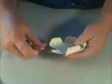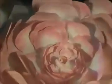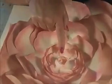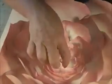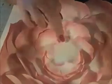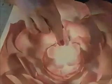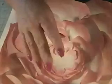So, okay, this flower could not be easier. Giant flowers are so simple. The hardest part of mine, and let me show you what I did. Now, you don't have to do that. Make it this way. If you see the center of mine, I made mine stand up so it looks a little bit more like a rose. Now, if you didn't want to do that, you could just size this petal down till it's smaller and smaller and smaller, and then it would just all be soft right in the center, and it would just keep going. And you could even pull this petal up more.